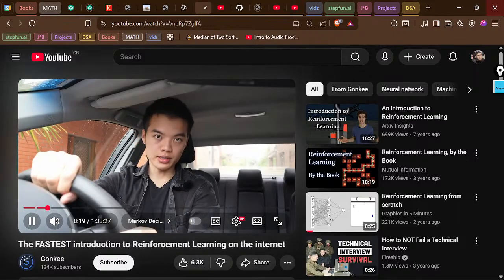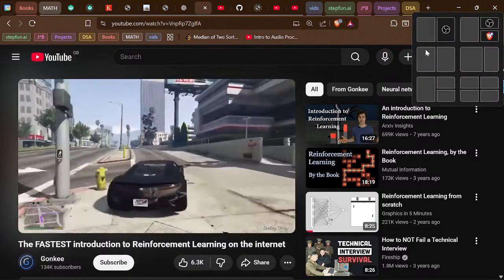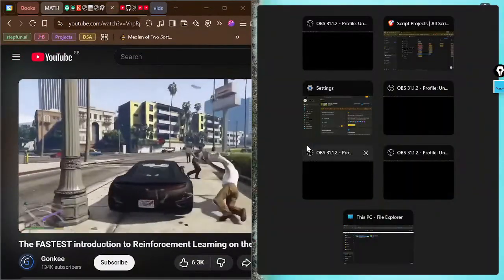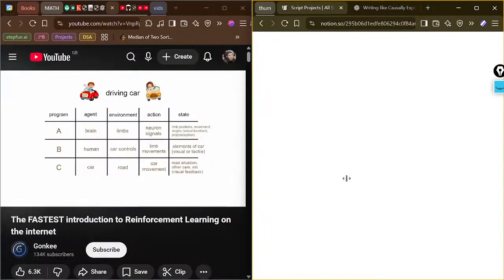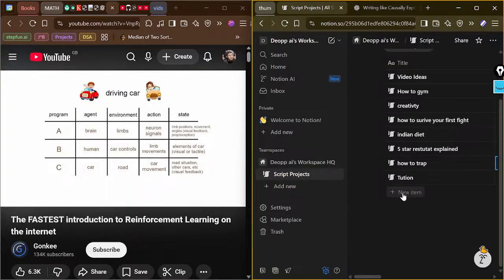Now that I know how to operate the car, I have to learn to drive using program C, which, let's say, can now directly control how the car moves forwards and backwards, and how it turns. Now the agent is the whole car, the environment is the road, the actions are just how the car moves, and the state includes other cars and their positions, how many lanes there are, what the speed limit is, etc., which I observe visually.